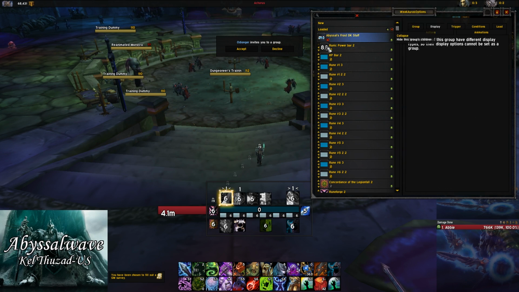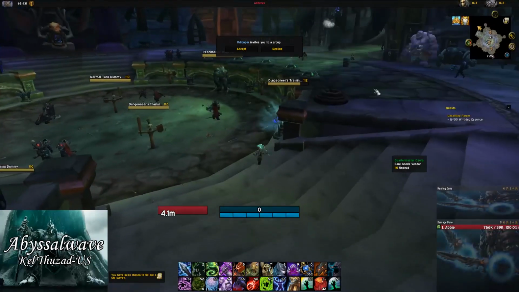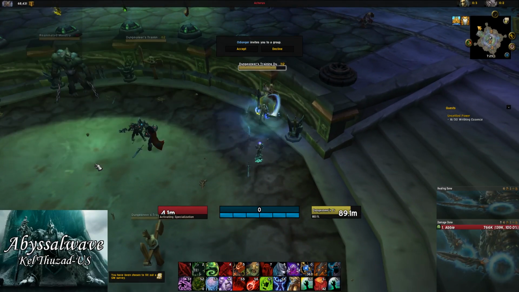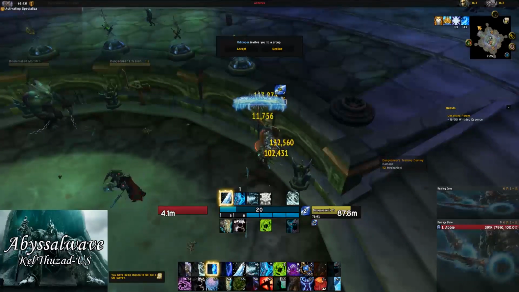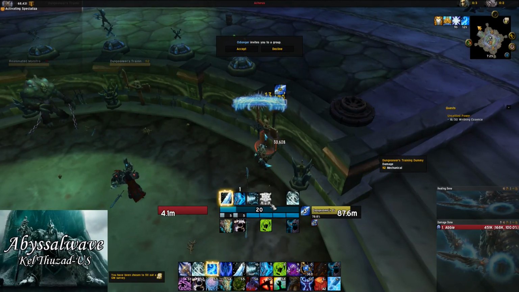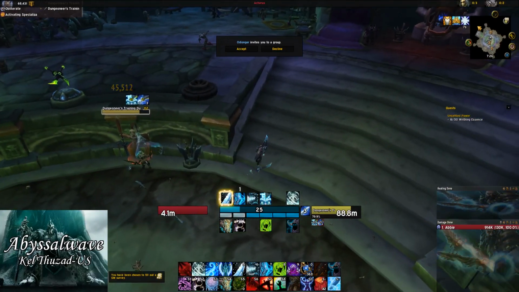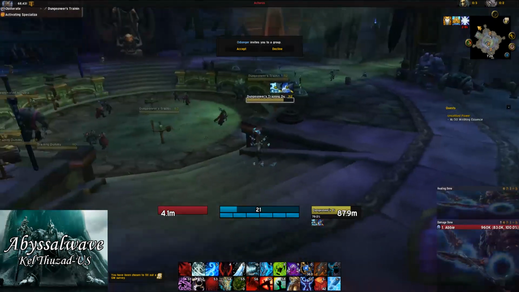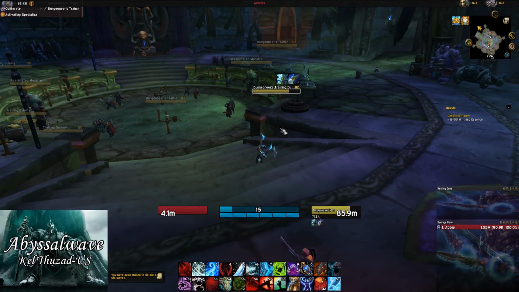And then, for the Frost Fever, a nice little tidbit that I worked on with this is that once you engage in combat, let me switch to Frost to accurately show this, all of this stuff besides the rune bar and the runic power bar loads on combat. So as you can see, it starts loading, but this is grayed out. It will only glow or desaturate once you use your Howling Blast on it, so once you apply Frost Fever.